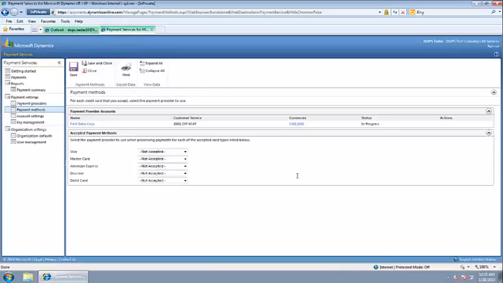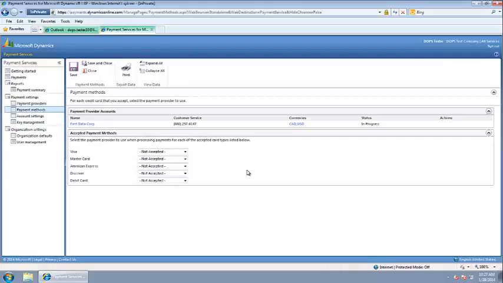This will either bring you to an additional page for that payment provider to sign up, go through their application process to sign up for that service. Or in this instance, this did refresh back to our payment methods window and put our current payment provider in our list here. For this particular payment provider, what this did was actually use our organization information that we had previously entered and sends that over to First Data.